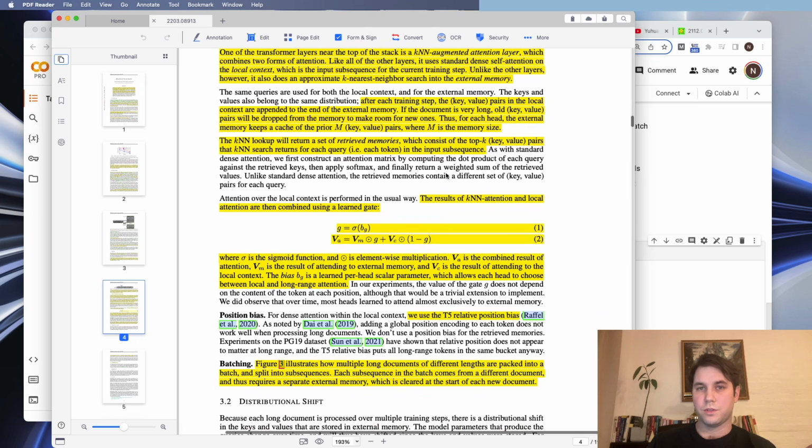So, as I've explained before, there are two branches of computation. We have the regular dense self-attention. And then in the other branch, at this one layer, we take the query projections and use them as our query against a database of key value vectors. The key value vectors most similar to the query projection get pulled in, and we use those to perform attention.